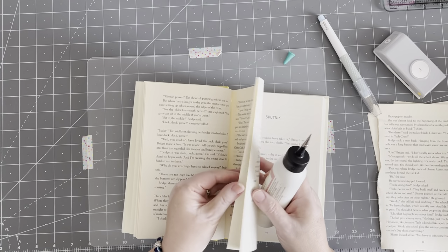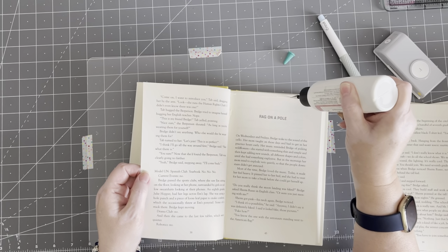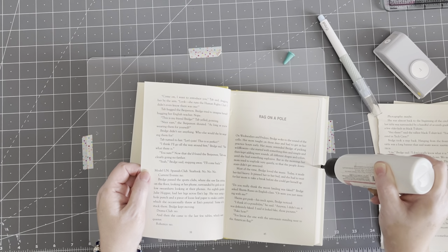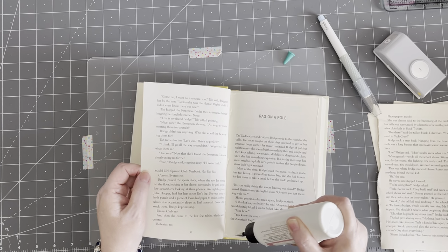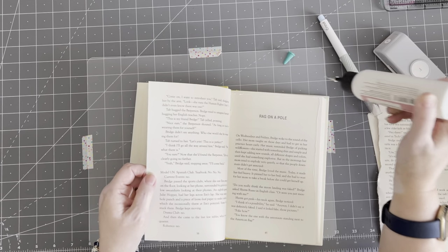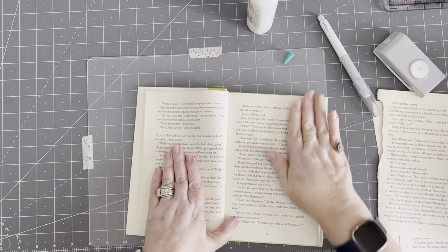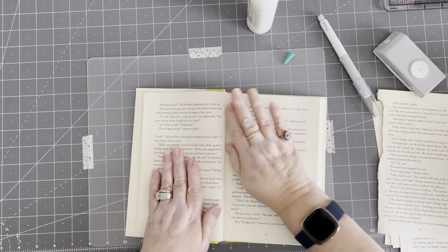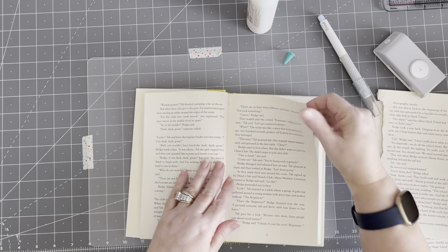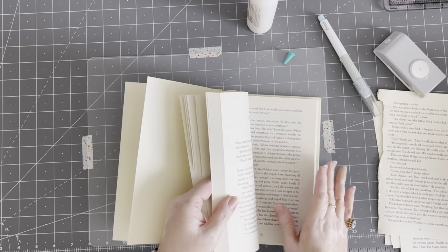And I will tell you, my favorite time to do this is right in front of the TV, watching a program that I've watched before. It's a rerun or a movie that I've seen before. Put on one of my favorite movies and do this, because you're just going 1, 2, 3, rip, glue. 1, 2, 3, rip, glue, right? So that little rip there will be covered up by the page. And that's all you do. You just keep going through your book.